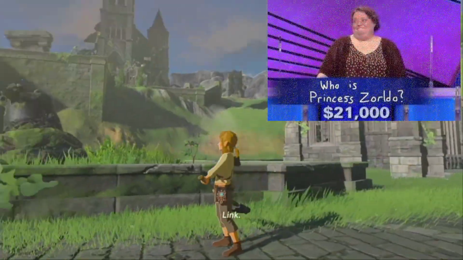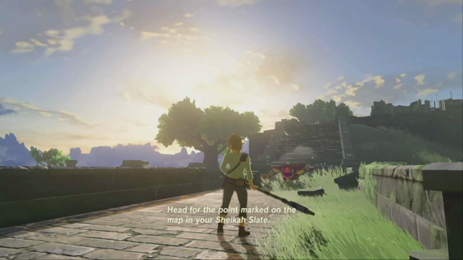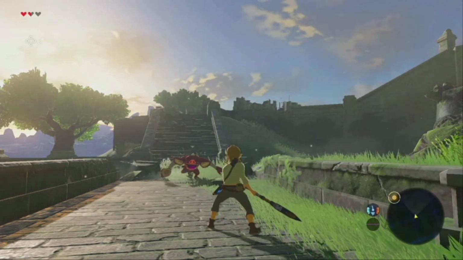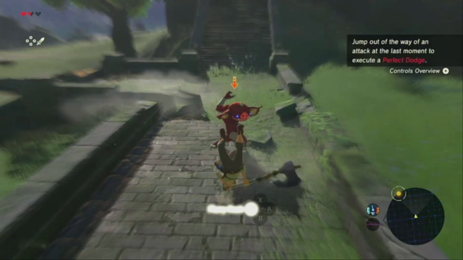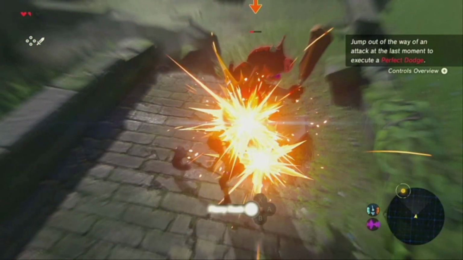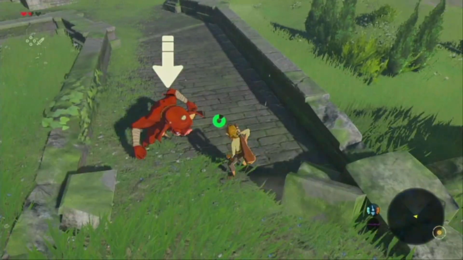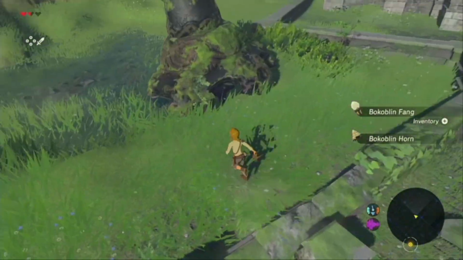Is that Zorlda? Head for the point marked on the map in your Sheikah slate. What if I don't wanna? Oh, you got a new quest, might as well do that. We got nothing else better to do. Other than clobbering this Bokoblin and stealing his stuff. Yeet. And another one down.